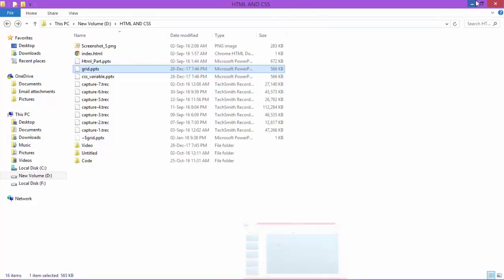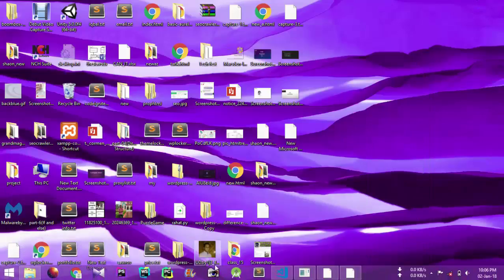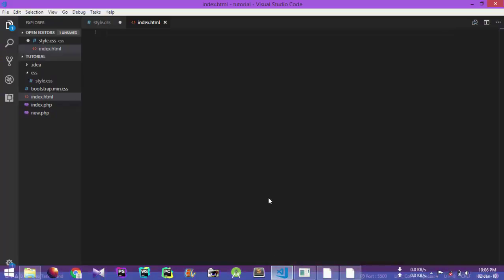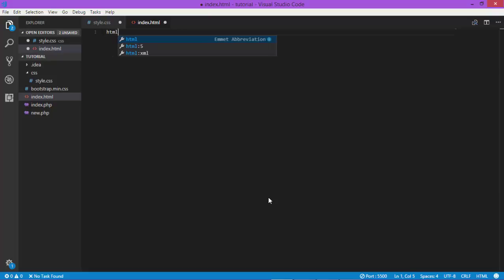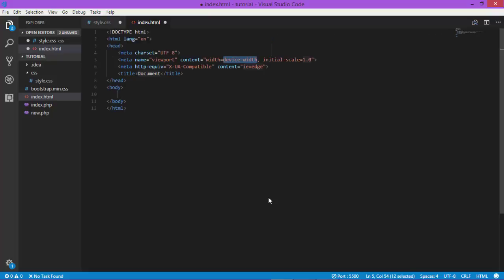So I will minimize this and start. I'm using VS Code. Change the title, sorry, to CSS Grid, and I should link my CSS file.